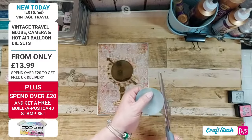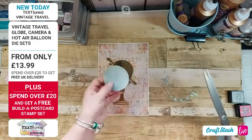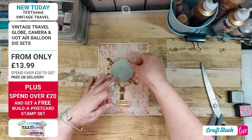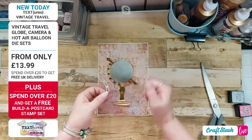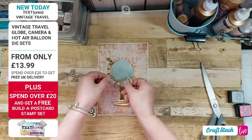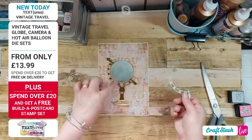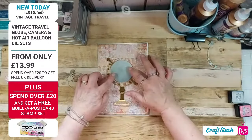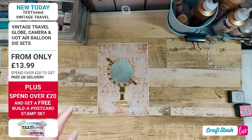Sorry, Lou. Right, so, no, you go for it. So I've cut that away from the backing paper. Now, depending on how much patience you've got, all these little bits I've got here, if I snip them out, I can bring them in and paper piece, so I can do a little bit of colour matching. You could. You'd need to have a lot of patience for that. I know. Sometimes life's too short.